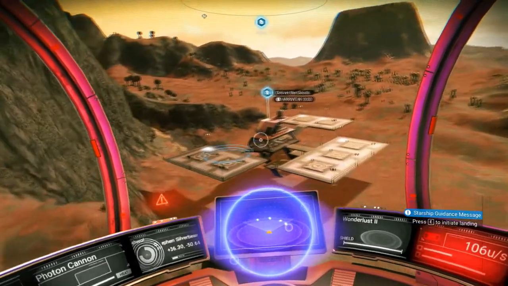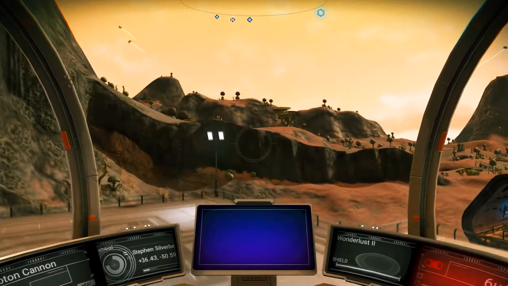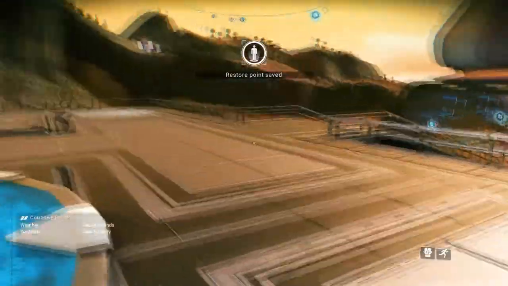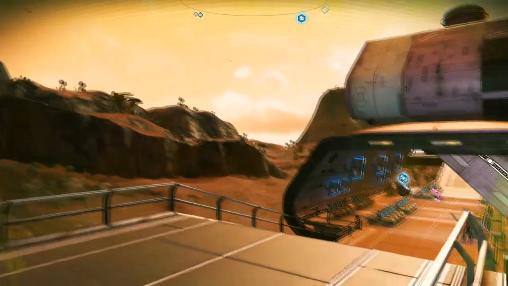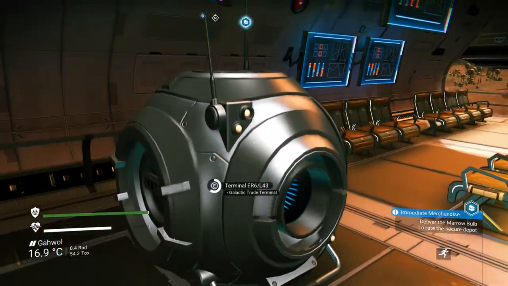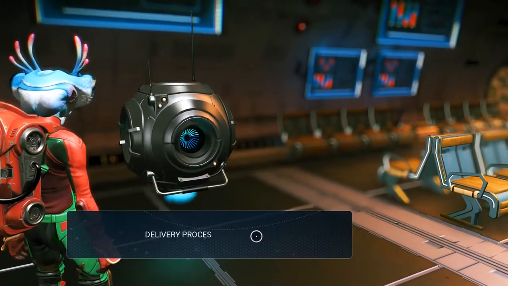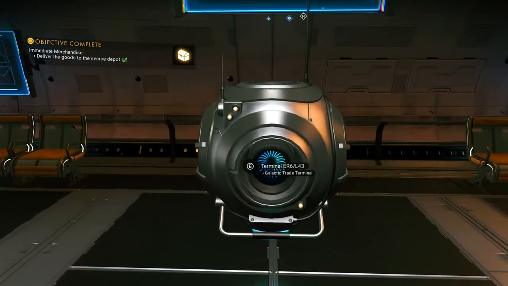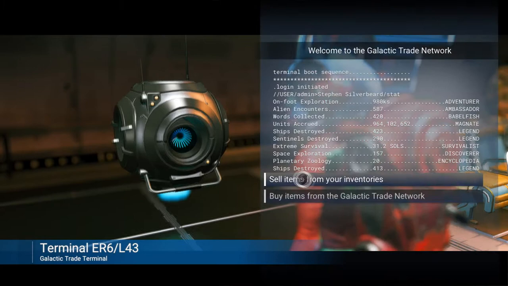Okay, guys, here we are. Just gonna pop down on the trading station here. Jump out. There's nothing up here. Oops. And we'll just go and trade in that mission. Some stuff up on the other platform. And deliver the Marabulb. Delivery processing success. Deliver the goods to secure depot. Yep, thank you.